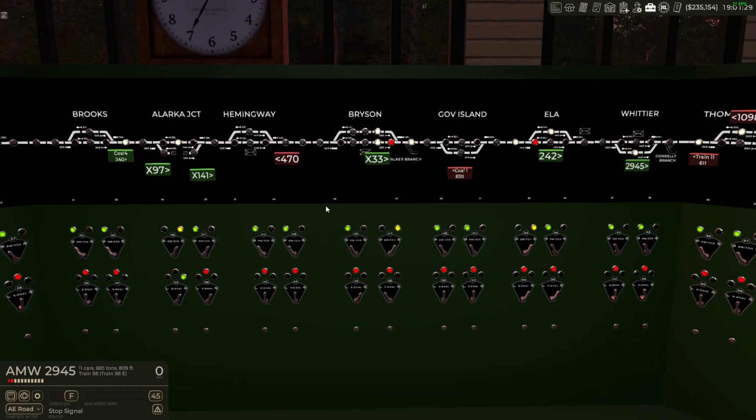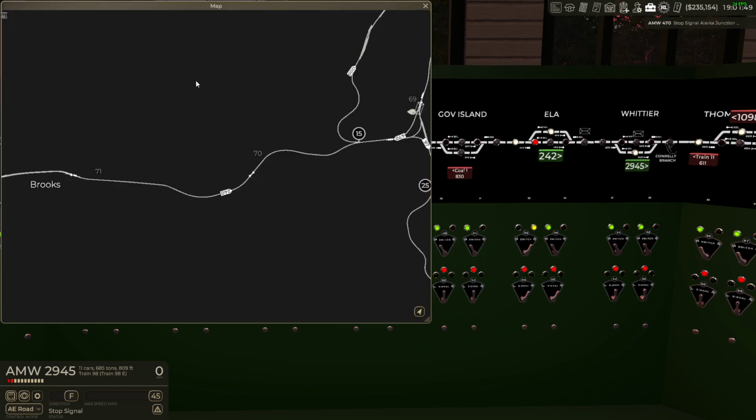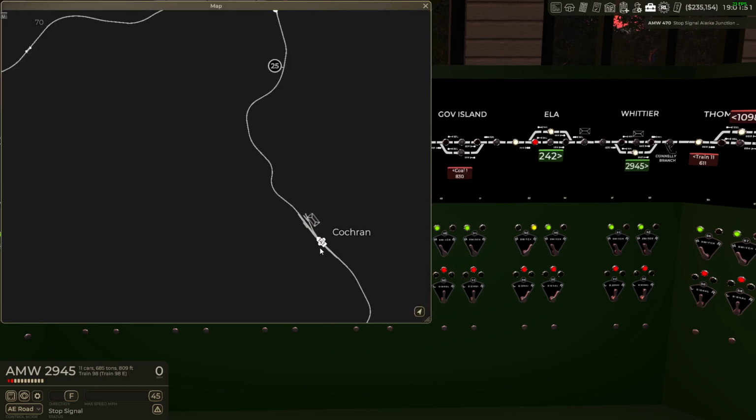That's the equivalent of the guy who stalls on the model railroad and runs over to the engine terminal and grabs something else to keep moving. Didn't have to do that this time, dispatch. Just got lucky. A little bit fast, 2 miles an hour. I will take it. Alright, I'm sending you through the hole at Alarka Junction. Alrighty, thank you, dispatch.